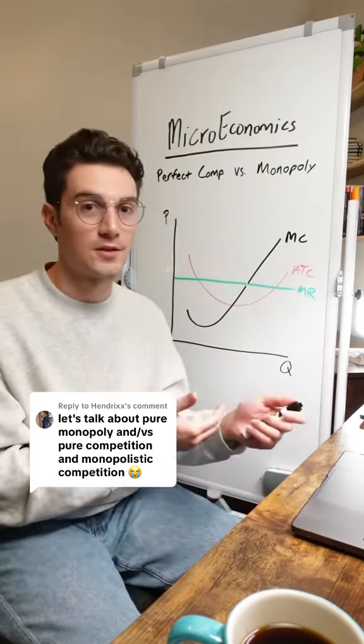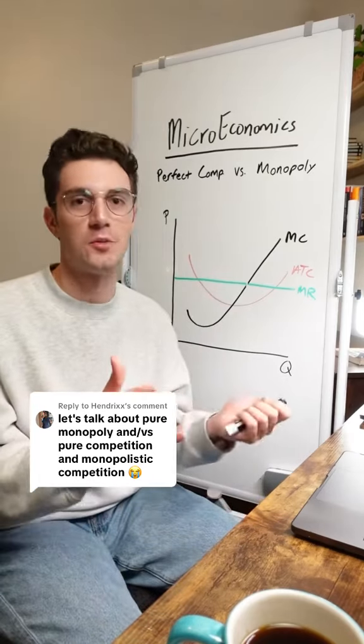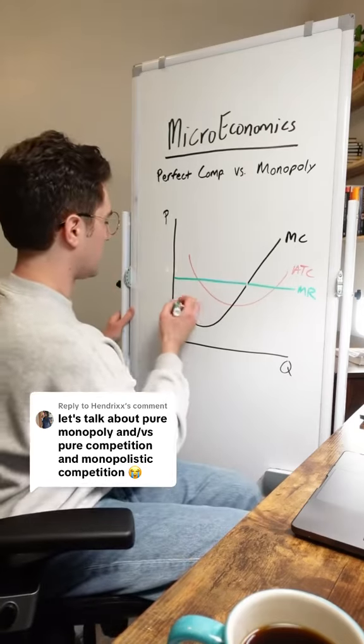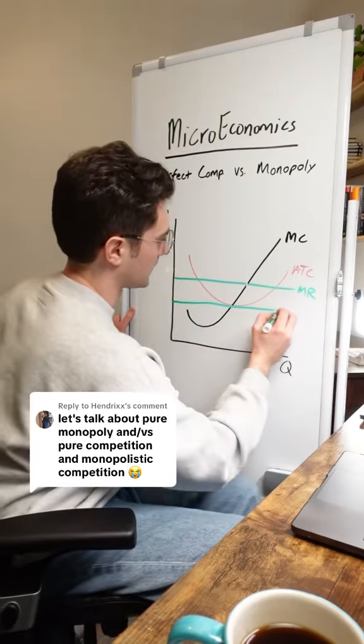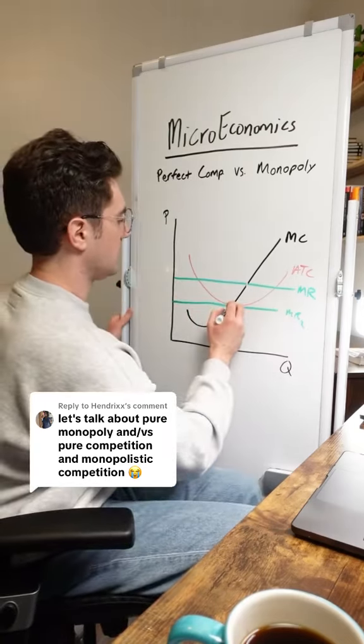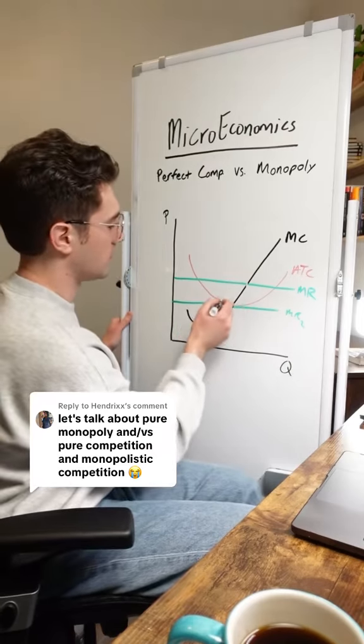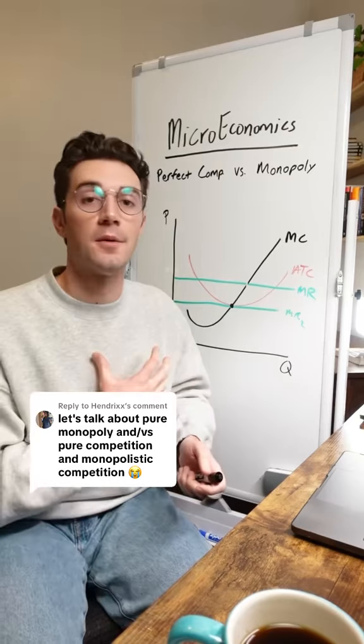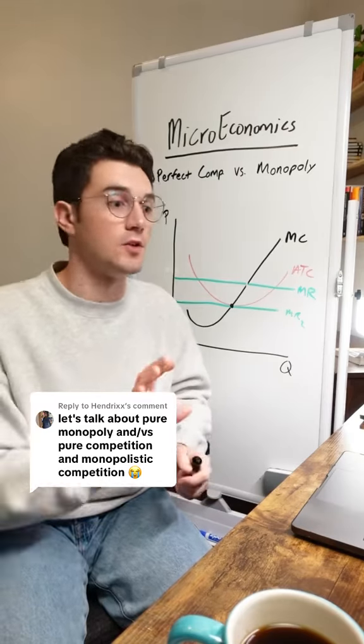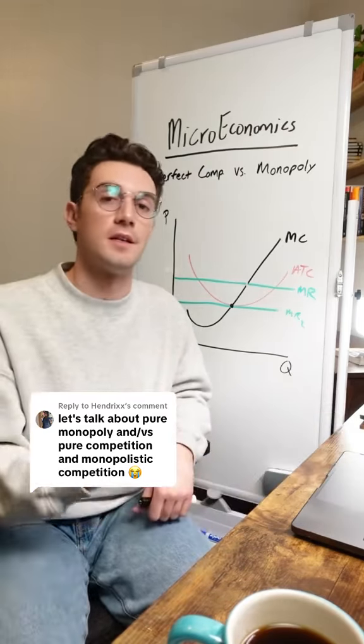New firms will enter or exit the market and they'll essentially push out the profit, resulting in the long run, the MR curve actually lying somewhere like here, where this MR equals MC point actually coincides with the ATC, meaning that the entire price that the firm gets from selling the good is going right to ATC, and they're generating zero profit.